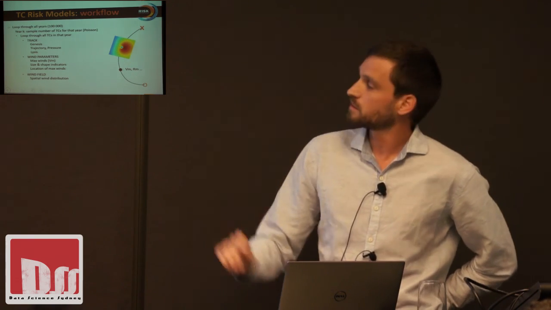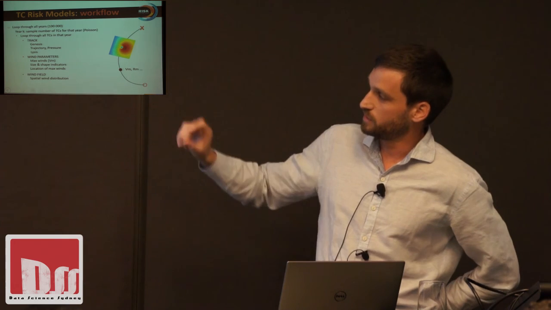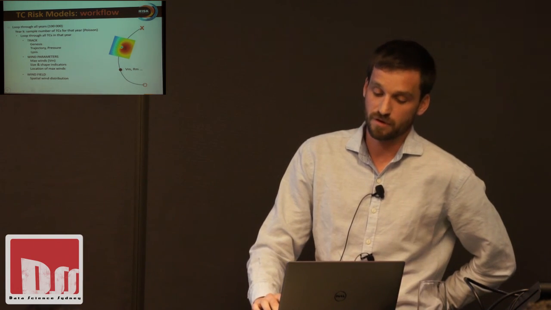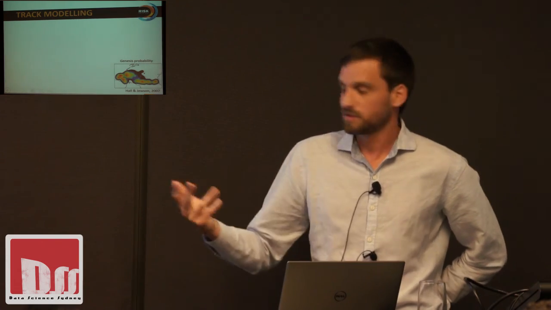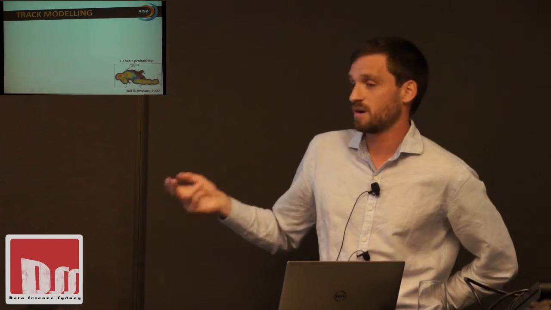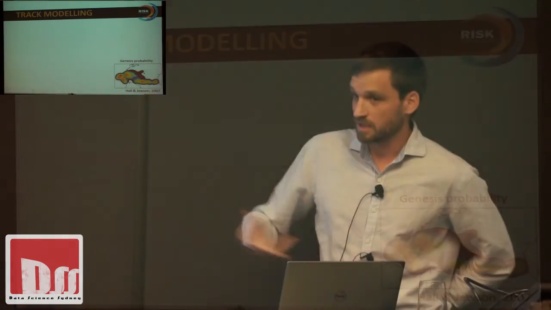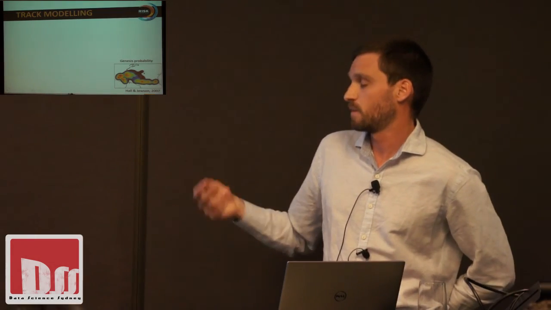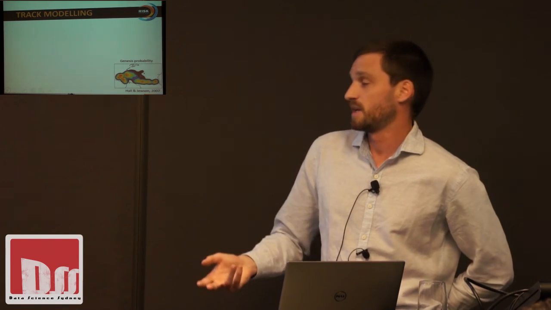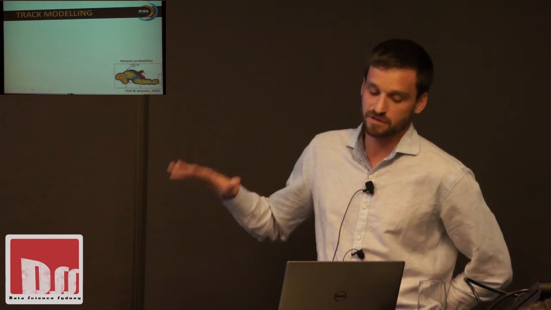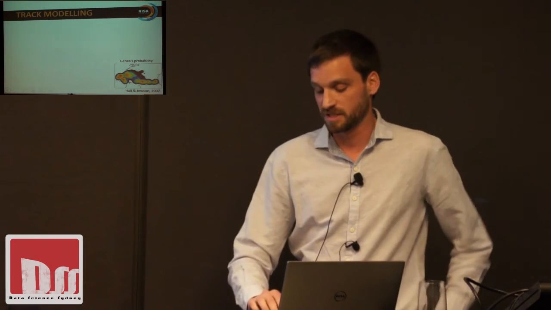And I will now go a little bit more into the details of these three sections, just to give a flavor of how we do those things. So the track modeling, coming back to what I was just saying, the first thing is where do we start the track? For this, we base it on history, and we look at every location where we've had a cyclone in history, the rate at which that happened, and we then smooth it out to get a spatial density distribution. And then we'll randomly sample from that to get the genesis location.